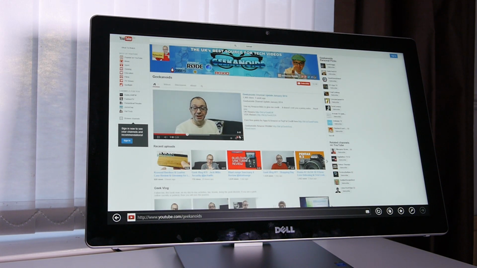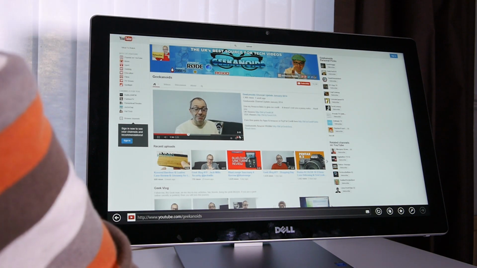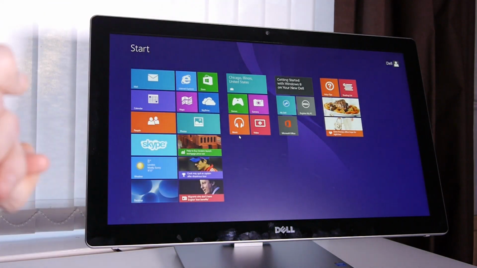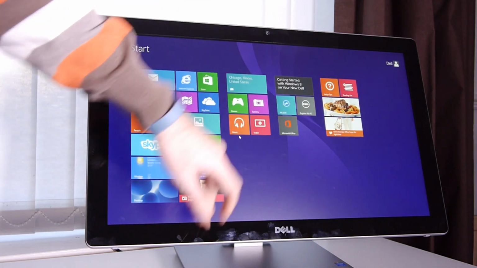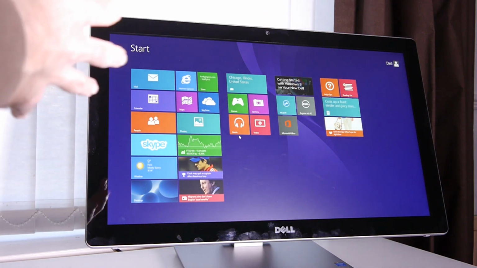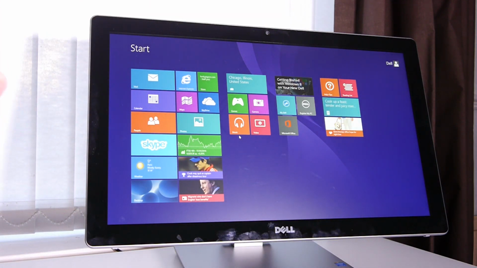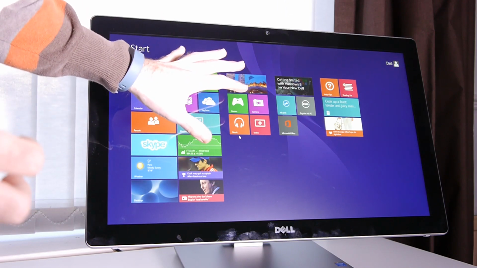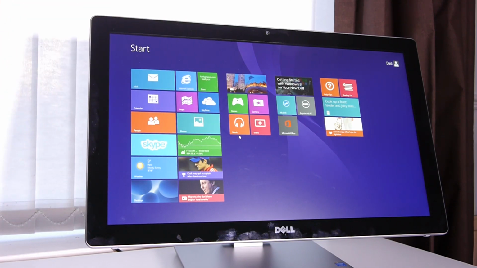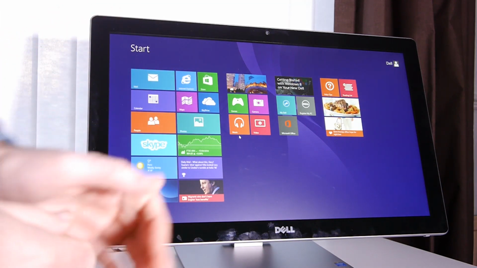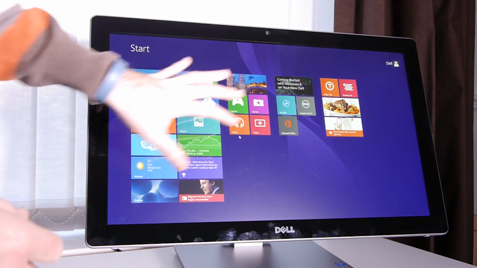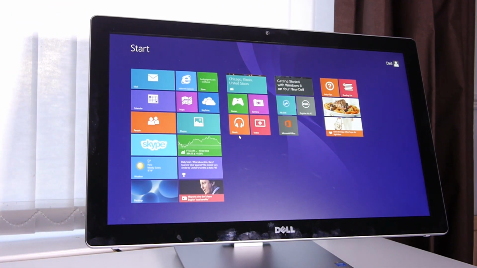Now I do have to cover off one very important negative, and this is probably down to a driver issue, but out of the box, the touchscreen worked. And then after doing a reboot because the keyboard and mouse wouldn't work, the touchscreen would no longer accept any input. Now I've tried to troubleshoot this via the Dell website, but to date I haven't been able to actually reinstate the touchscreen capability, which is a shame because this sort of device and the operating system, Windows 8.1, really does scream out to be actually a touchscreen experience.